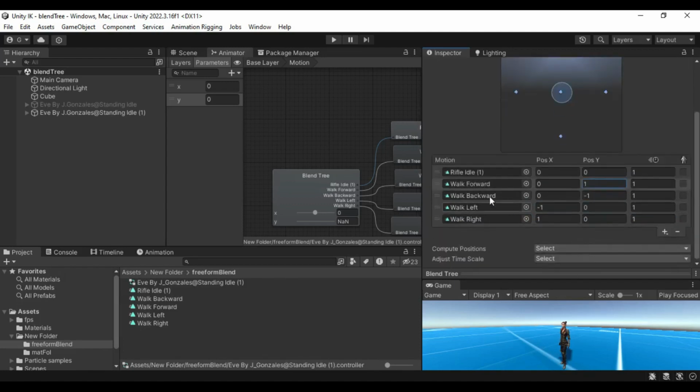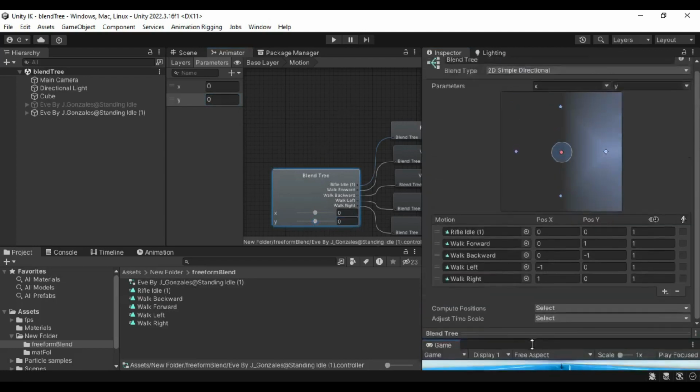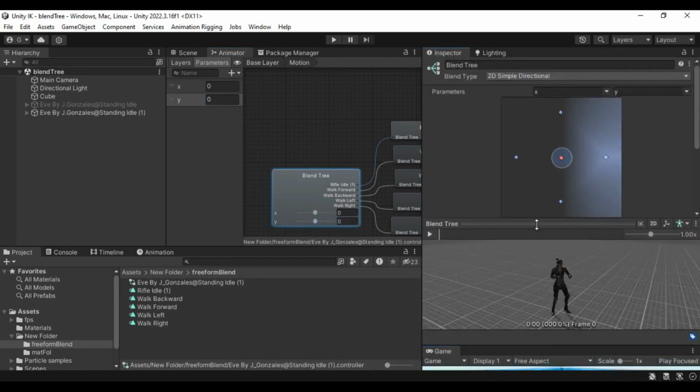Okay, now that all the animations are in place, as you can see, it creates a rhombus. The reason why this happens is that all the animations' float values are basically the position X and position Y values.